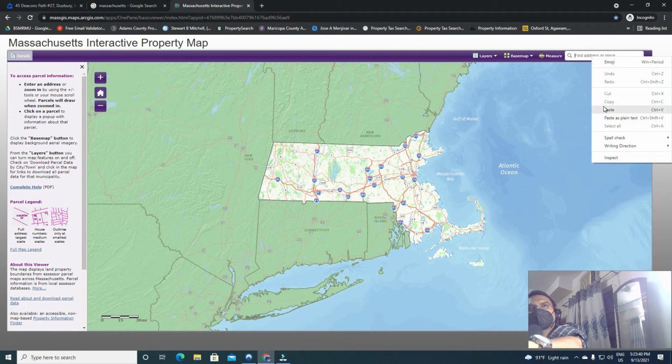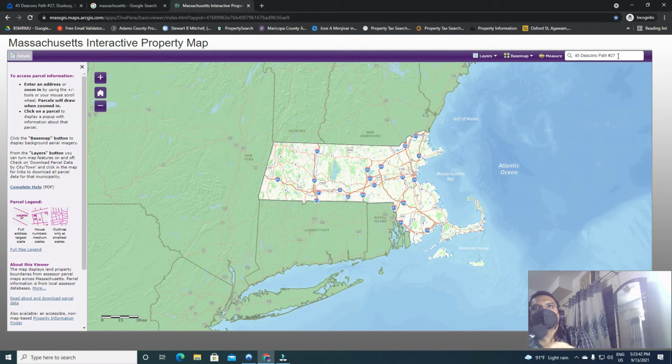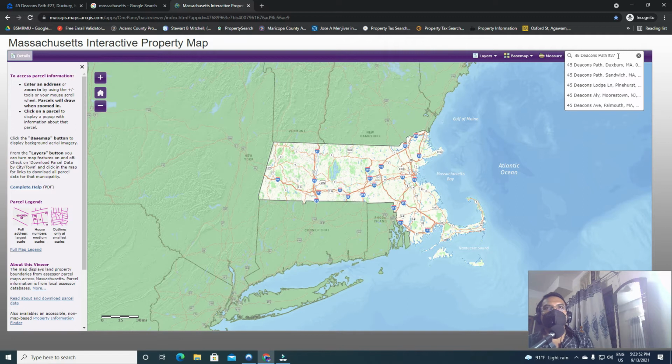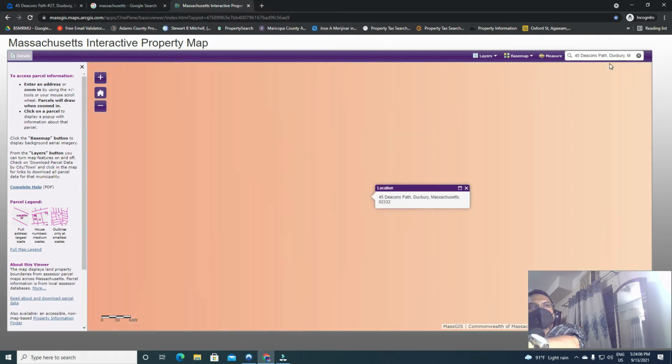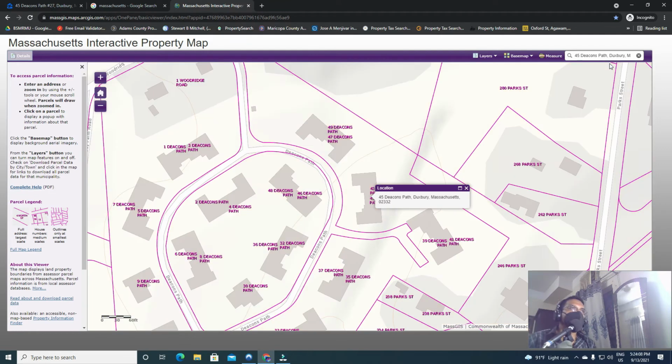Okay, here we go. So here goes nothing. Paste. Deacons, Duxbury, Massachusetts. So let's see. Our address is exactly that, 45 Deacons Path, Duxbury, Massachusetts.